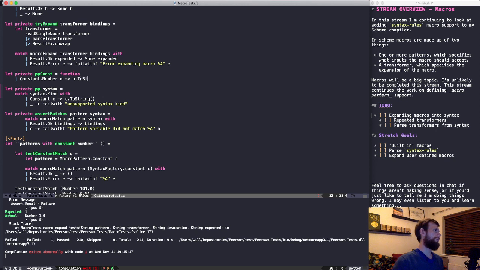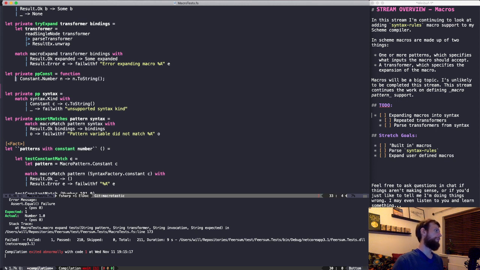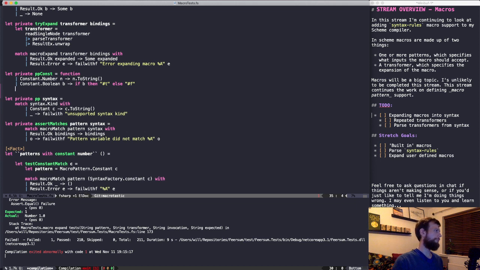And a toString. This is going to be if B, then T, false. And then we'll just say unsupported constant for the time being.